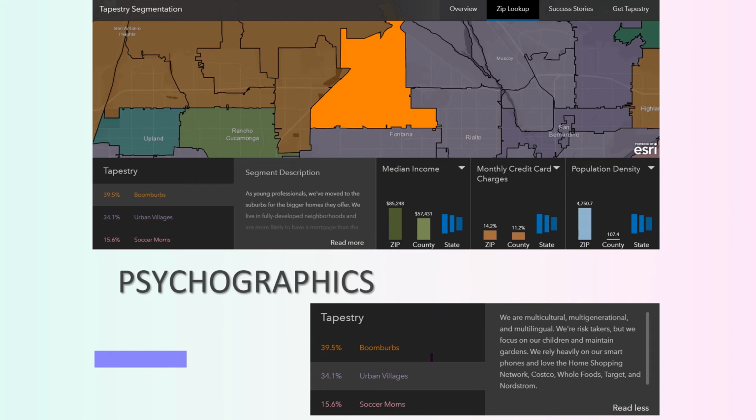It's called Tapestry, and with Tapestry you're able to put in a zip code and it gives you all kinds of information. So I live in Fontana. I put in my zip code in Fontana. That's why you see Fontana is in yellow. And if you look at the screen, it's giving us all kinds of psychographic information about Fontana. So if we start on the left-hand side of the screen, it gives us the definitions of 3 types, and those are in my air quotes, right? 3 types of kind of lifestyles.